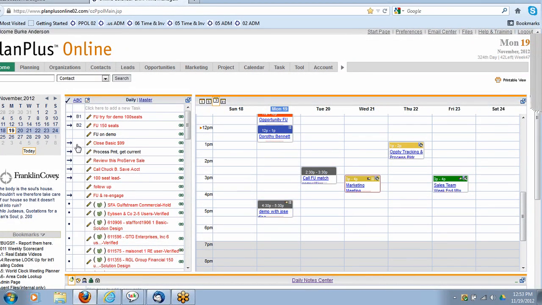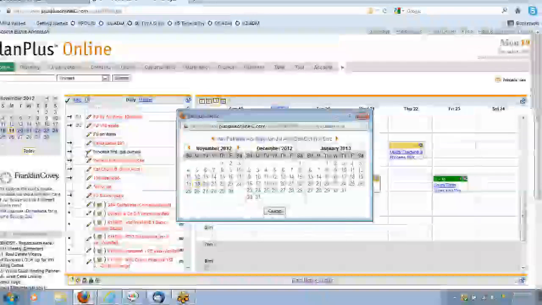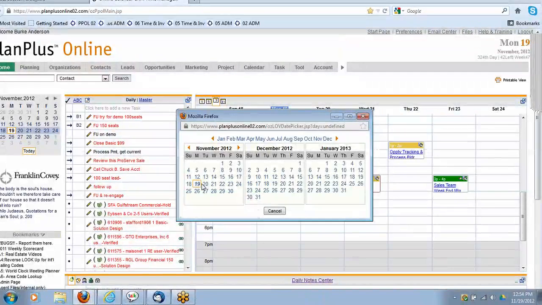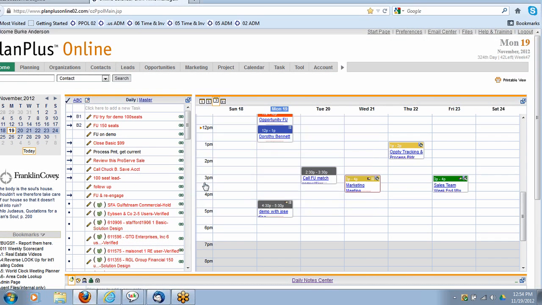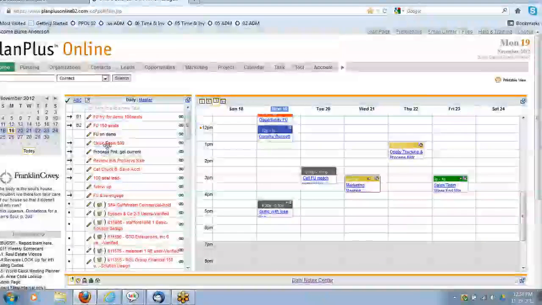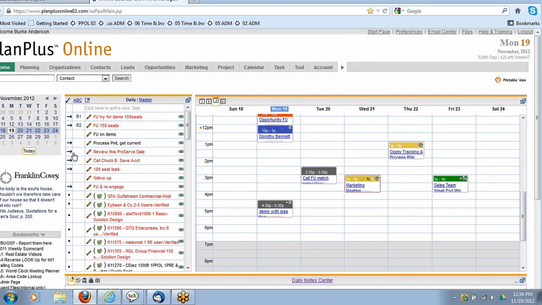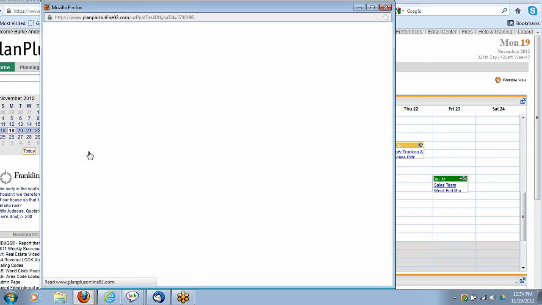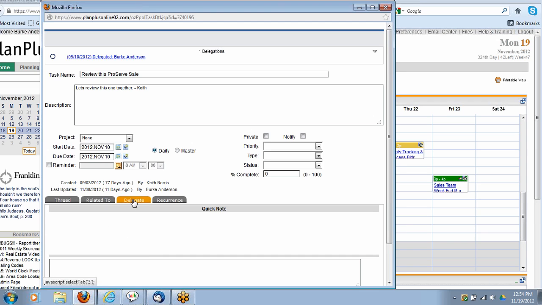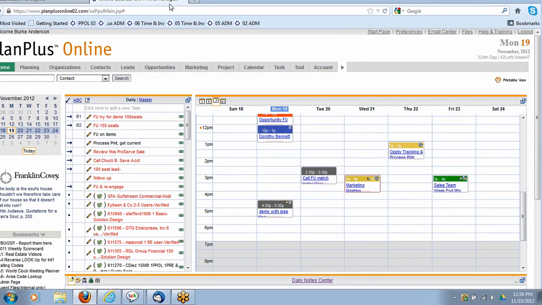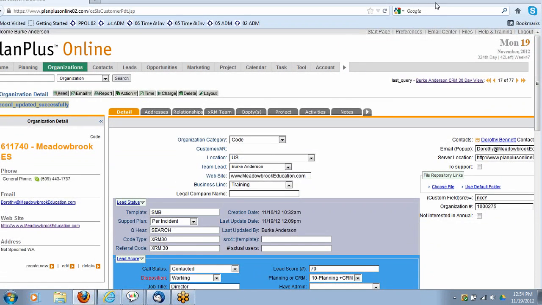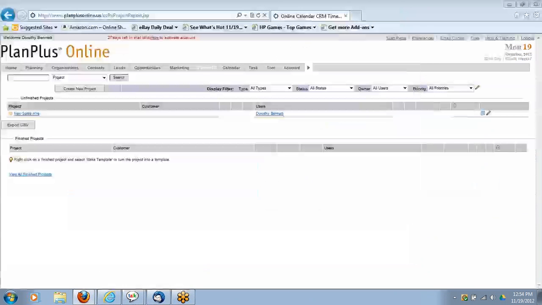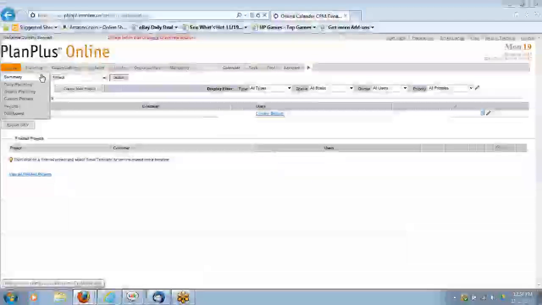Now, can I go in and change this real quick? Yeah, I just click on forward, and all you have to do is forward it to a new date, or you can click on the edit button as well. So if I'm going to forward this to be due tomorrow instead, I can do that. It will drop off my overdue items. But you can also click on this edit button, and you can edit the tasks, and you can change the dates, everything else. So that's my home page task view, but it's the same for your project tasks as well.